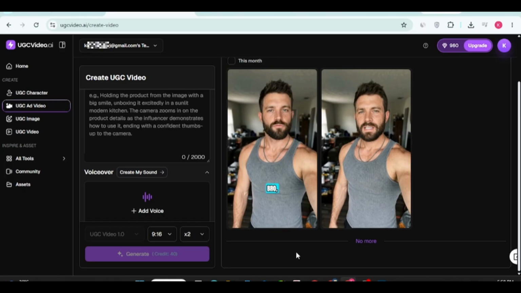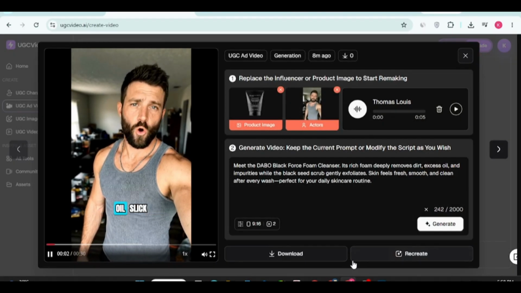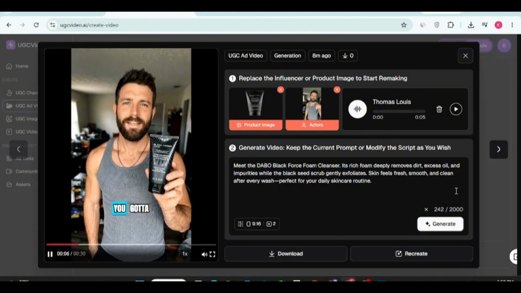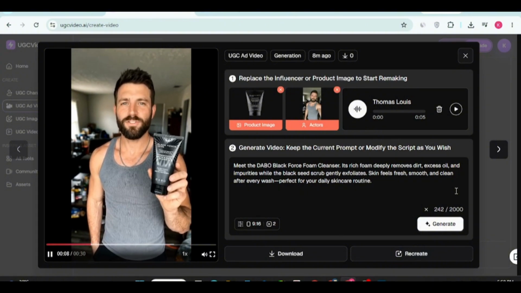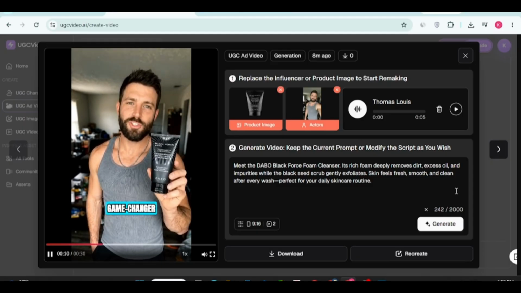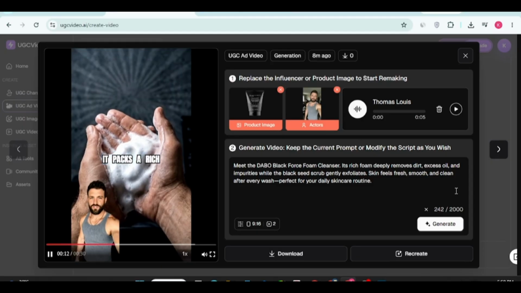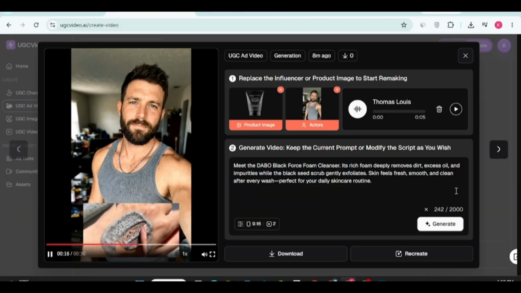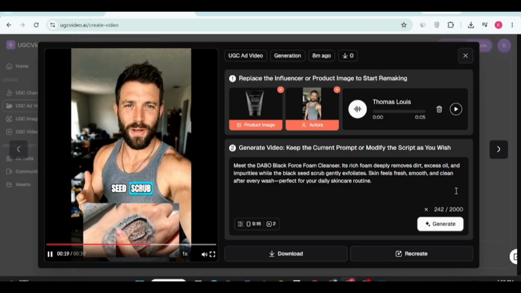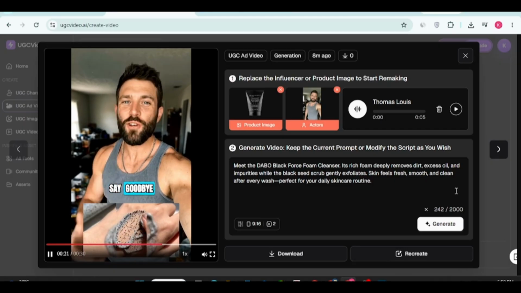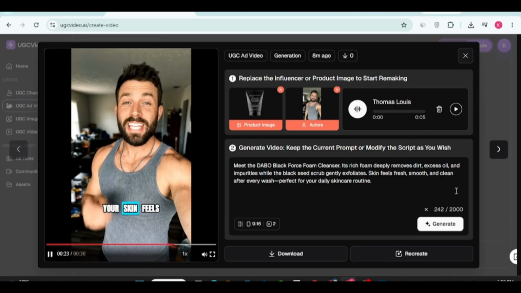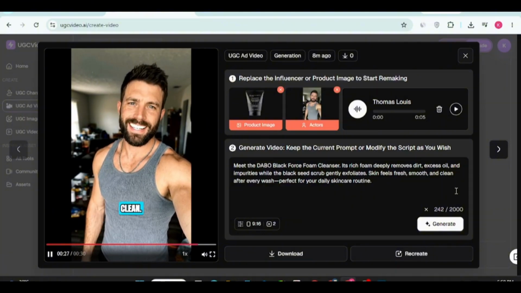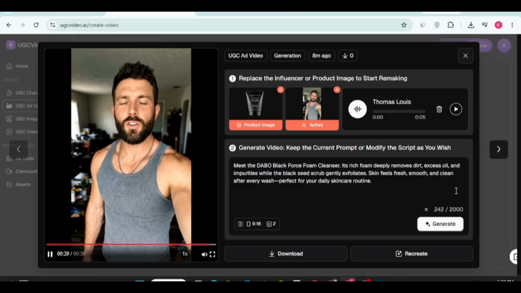Let's check the quality. Bro, is your face feeling like an oil slick by midday? Yeah, been there. Not a good look. You gotta try the Dabo Black Force Foam Cleanser. It's a total game changer for men. It packs a rich foam that deeply removes dirt, excess oil, and all that grime. Plus, it has this black seed scrub that gently exfoliates. Say goodbye to rough patches. Your skin feels insane after. Fresh, smooth, and actually clean. Upgrade your daily routine. Grab yours now.